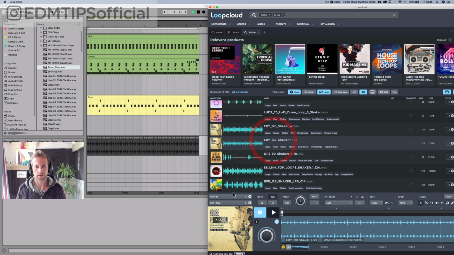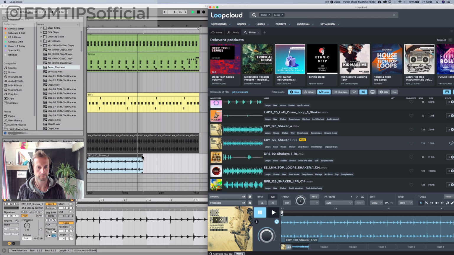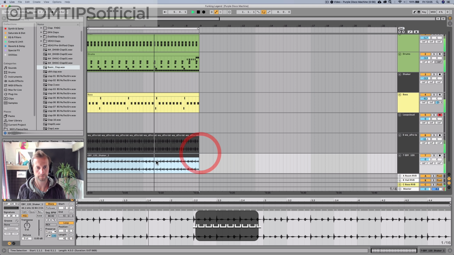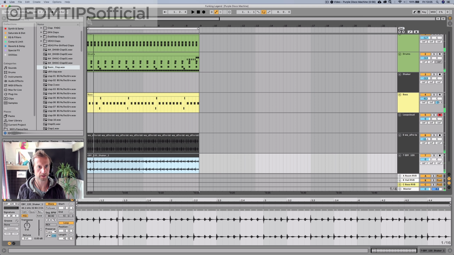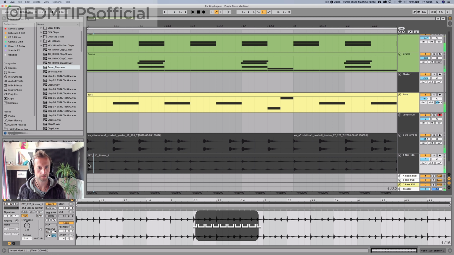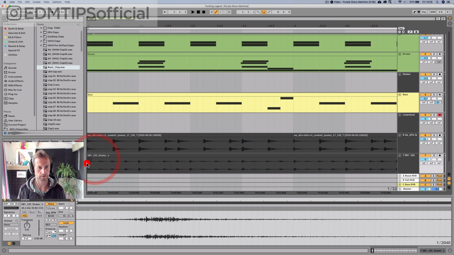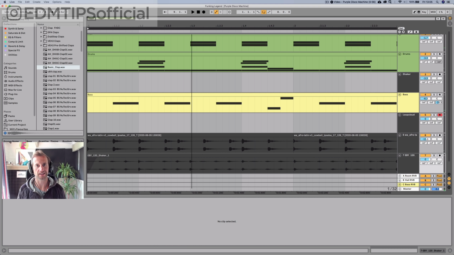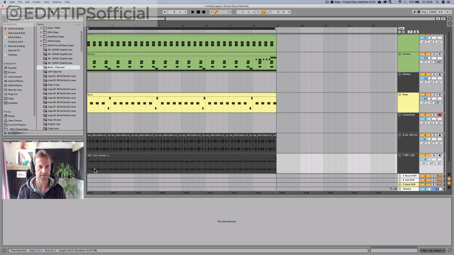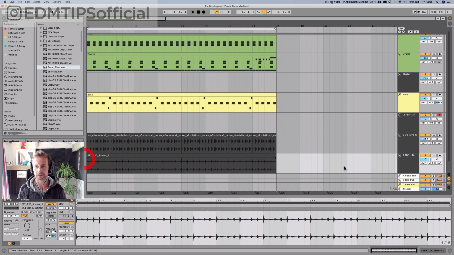Sunny Jim. Buy file. Hold it. Should download it. Now drag it over. I don't like the initial hit though, so I'm just going to fade that. Now, it doesn't matter if everything's got a slightly different groove because we want it to sound kind of realistic and human anyway, so that just adds to it.